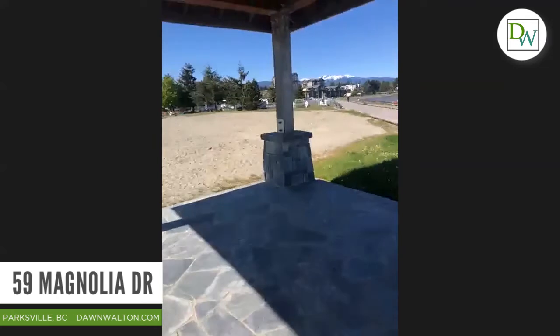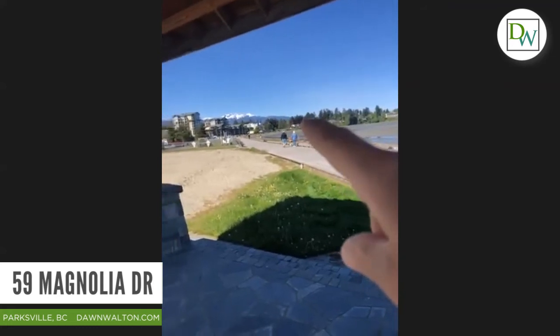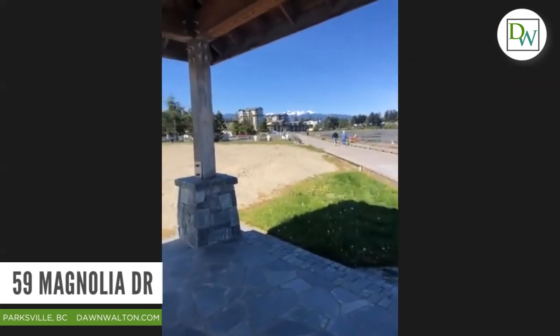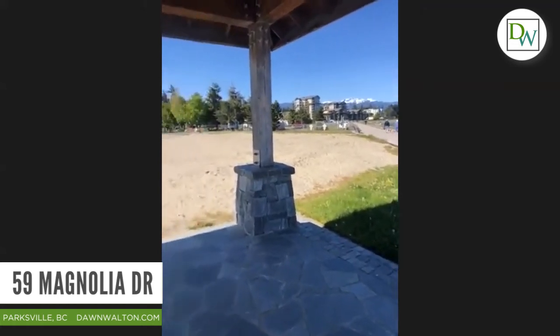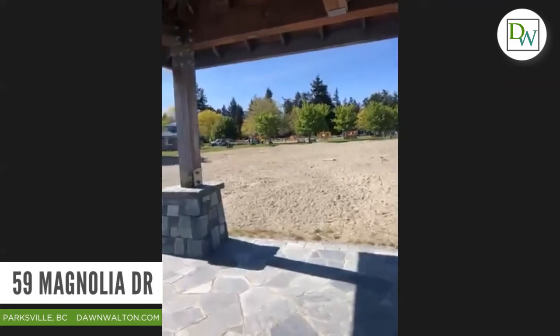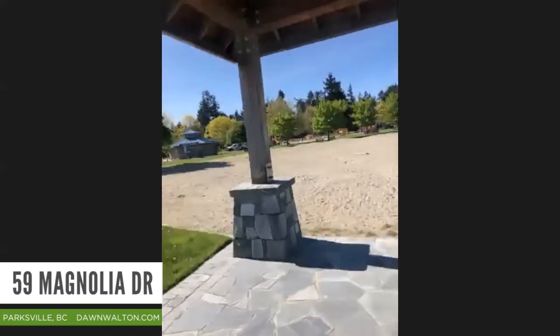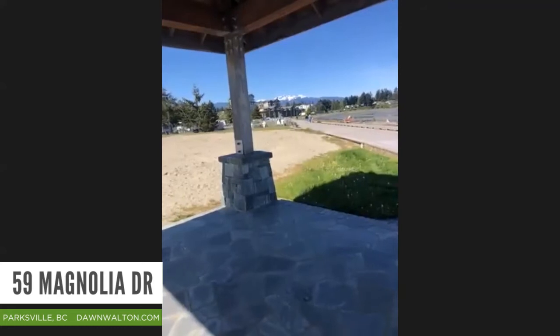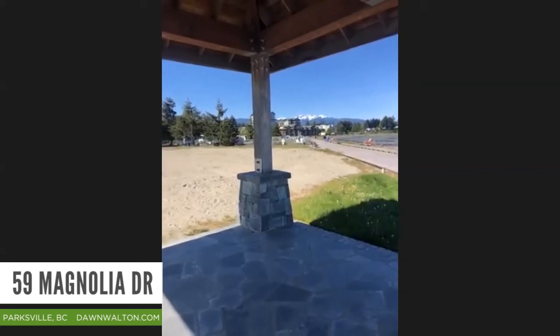I'm going to flip my camera around and show everybody — so there's the beach. As we look around, you've got Arrowsmith Mountain out in the distance, the Beach Club Hotel and Spa is right in there, and we're only about a kilometer and a half from Magnolia House itself. Over here there is a water park and a gigantic playground, and beyond that there's all the ball fields and other amenities — tennis courts, concession stands, ice cream — all those kinds of things. In the middle of summer when this place is going real bonkers there's lots of stuff for people to do.